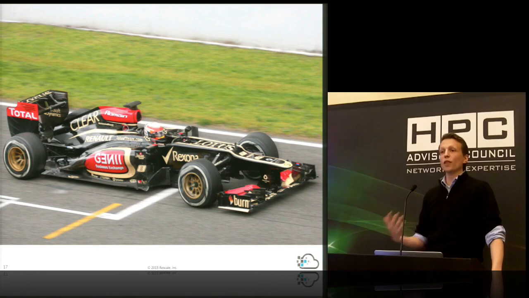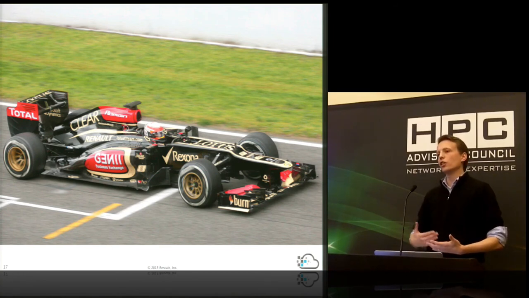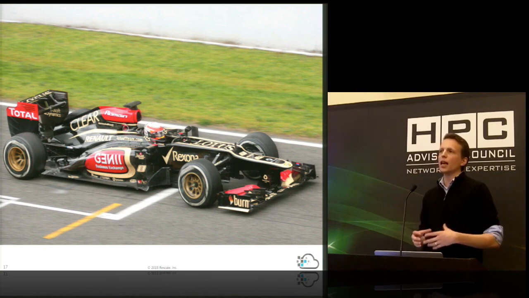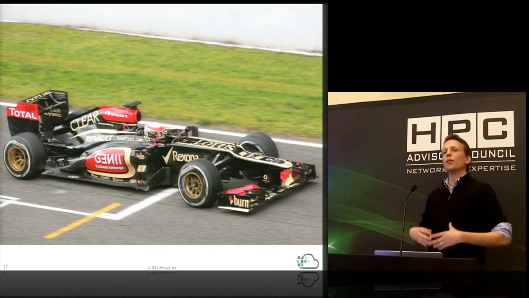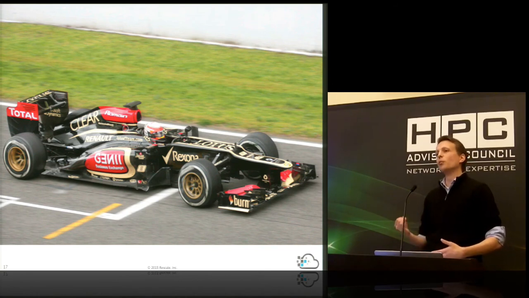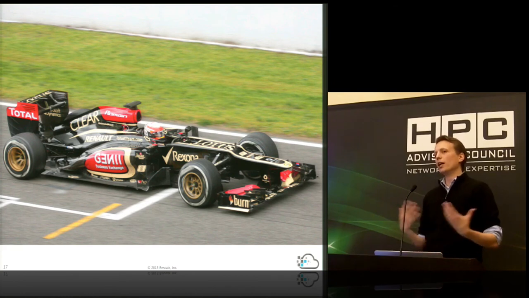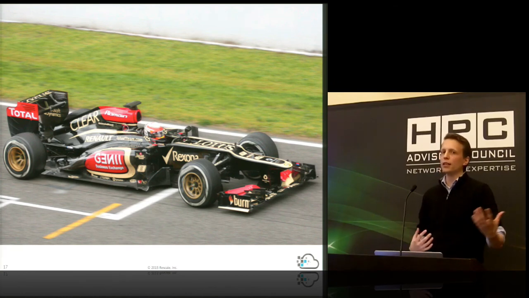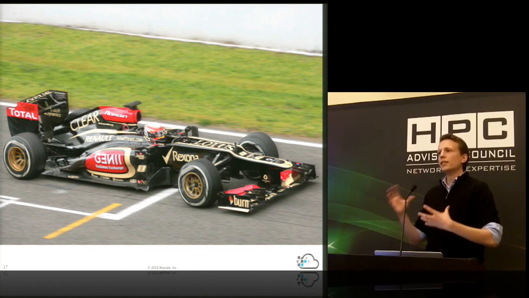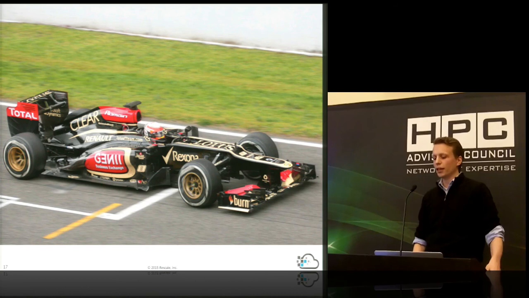Some more fun customers, like Formula One teams who are optimizing their designs. They're really on the cutting edge of how you use fluid dynamics, how you do structural runs together with fluid dynamics to do their full optimization. An interesting dynamic there is they have pretty strict controls on how many flops they're allowed to run every couple of months. So it's really important that they get the optimal use out of the hardware. And so cloud is a great way for them to get the optimal hardware at any point in time. And they do new tweaks to the car every couple of weeks when they have a new race.